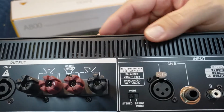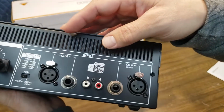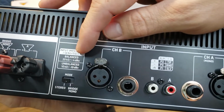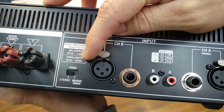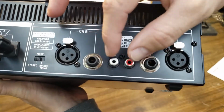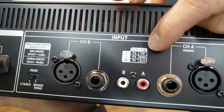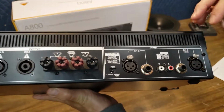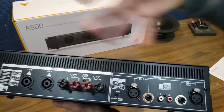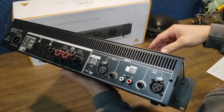They give you a little diagram for your bridge. We'll come across over here. There's another little balanced diagram there. Unbalanced is right there. 10 dB pad. XLRs, 1/4 inch, RCAs, and I believe another pinout diagram. So it's all on the back of this thing. It's quite featured. You can hook about anything to this thing, which is, I think, why a lot of people like them.